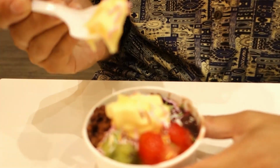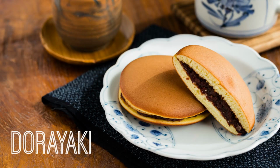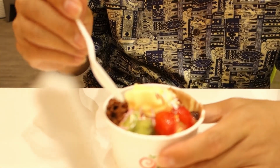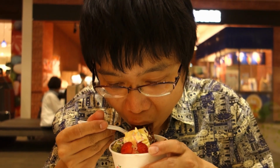And let's try this contrast. Refreshing and red bean paste. Wow, yes, guys, if you don't know, red bean paste is used a lot in most traditional Japanese sweets. And it's really, really nice. It's like, for example, inside of dorayaki, you can find it, right? Amore, do you like dorayaki? I don't remember. Yes, of course. Okay, I also like it. Definitely it's delicious. So, amore, what's your vote for this frozen yogurt? Would you like to recommend it to our viewers?